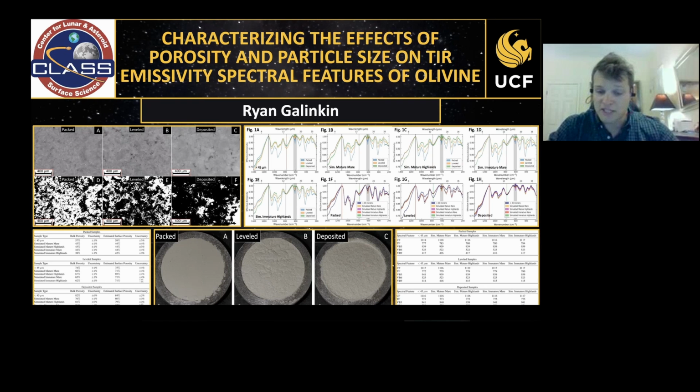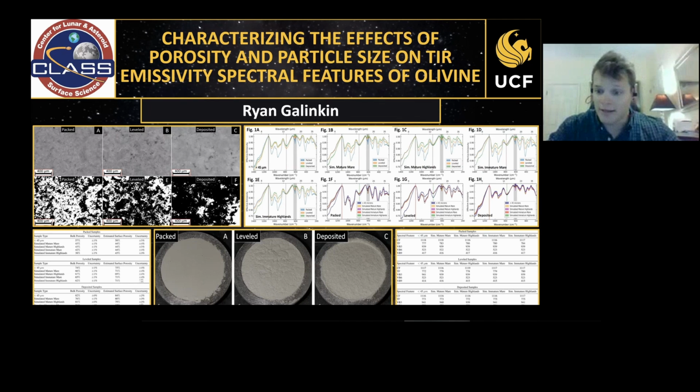We then took thermal infrared spectra of all of these samples. You can see some of the spectra here. And from this, we were able to look and see how certain spectral features, we were measuring 7 of them, shifted in wave number space, and how they changed in depth or slope or area, and see if those changed with, say, just particle size changes or just surface porosity changes. And we tracked some of those locations here.